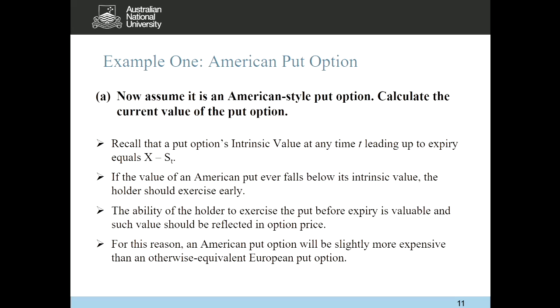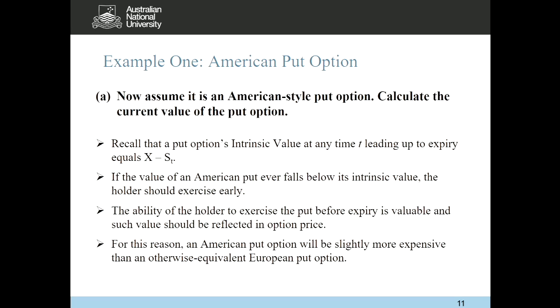Well, if that's the case, then we don't know the exact timing of the cash flow. So we have no choice but to work tediously from the right to the left at each branch of the tree. There are two steps. The first step, same as before, you calculate the expected payoff from the option, you discount back 5 months. But before you write down the discounted value, one additional step. You should check how much is the intrinsic value of the put option, right? Checking the intrinsic value is the strike price minus the share price. Basically, that tells you what is the value of exercising the put option immediately at this moment.